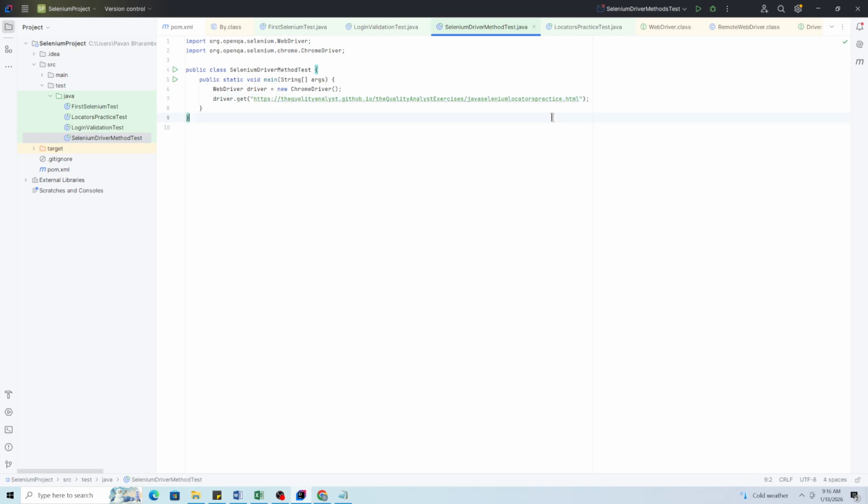Now what this get method will do is open the browser with this URL, and at the same time it will wait for the page to be loaded fully. So it will not just open that URL, it will also wait until the page loads completely. Then we can run it. Just right click and run.